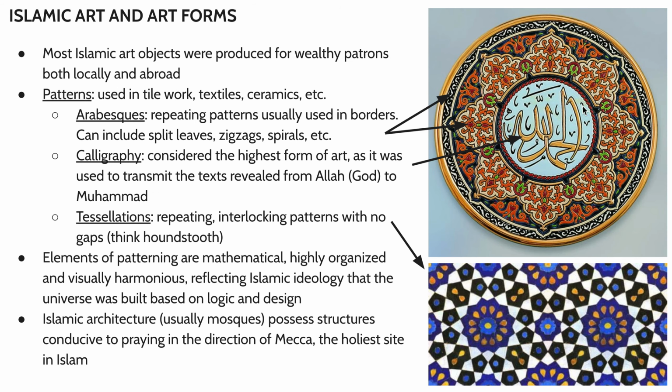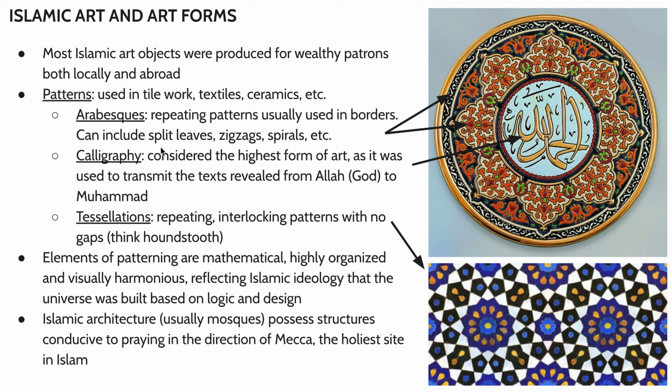In terms of a couple of terms that you should understand for this unit moving forward, a lot of them pertain to these, again, quote unquote, Islamic art forms and art styles. As a general rule, a lot of the art objects that we're seeing in this unit were produced for wealthy patrons, both locally and abroad. So there were, of course, the shahs or kings that were centralizing wealth in a lot of ways and could commission these very elaborate artworks like illuminated manuscripts or these large and elaborate mosques and other religiously central buildings.